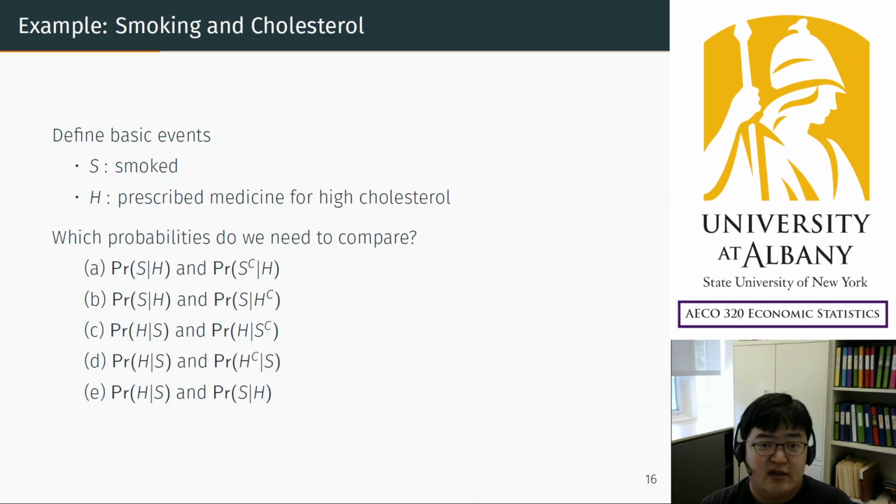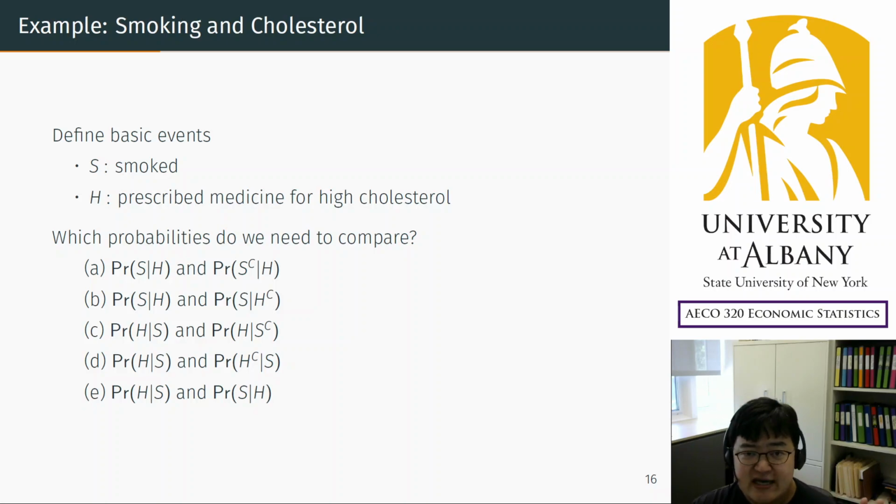But before doing that, I'd like you to think about what we need to calculate. In this example, there are two basic events: smoking and high cholesterol. Given these two events, we can think about many different conditional probabilities and many different operations on those events.